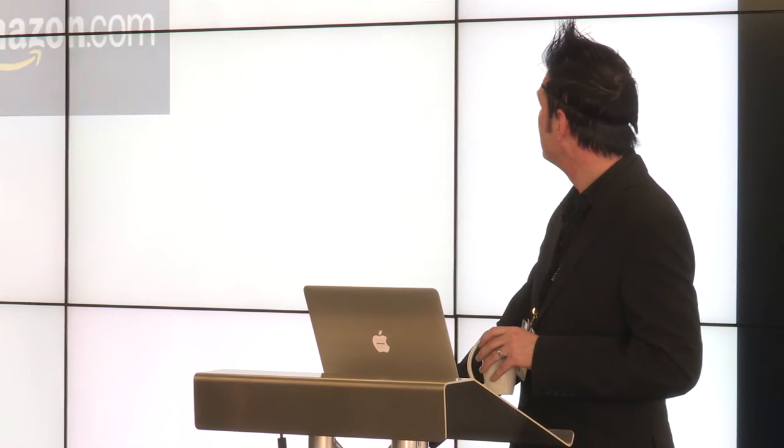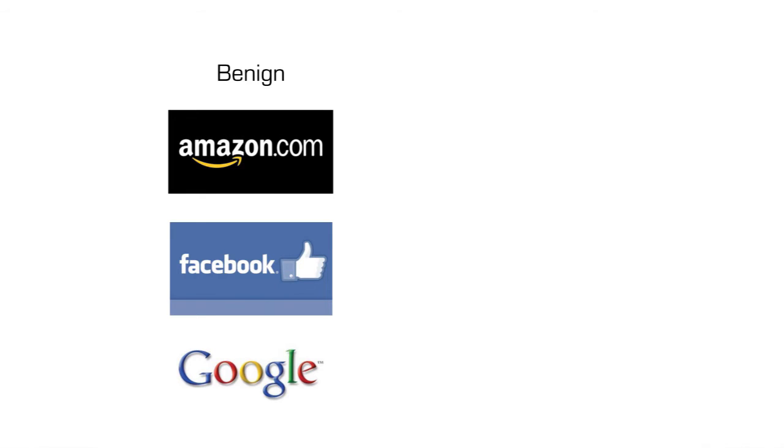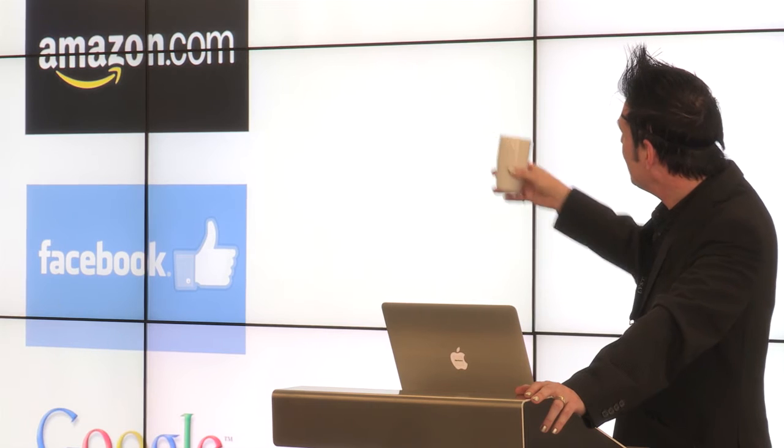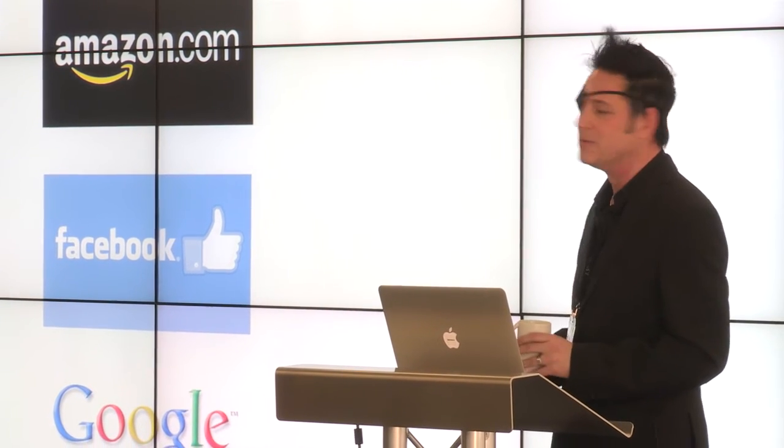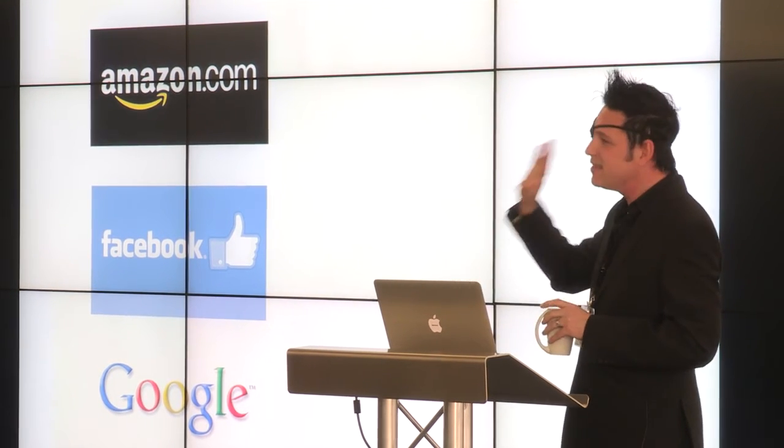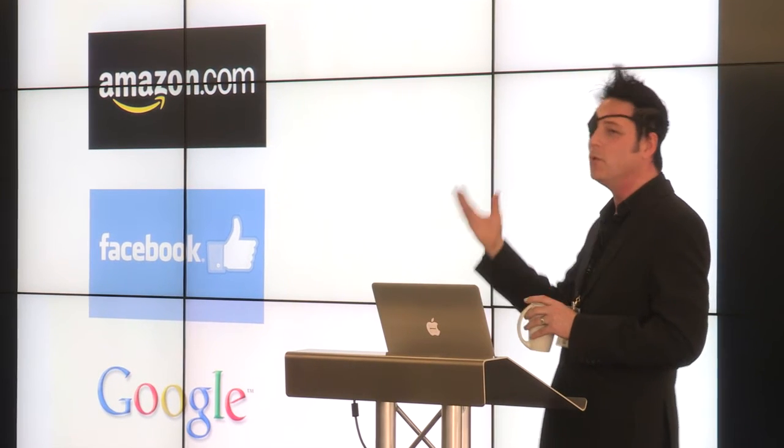which is the kind of data that we're bleeding out, that we don't really think about. Now, I've classed them into benign and malignant. People will disagree very strongly about my definitions of what's benign and malignant, but bear with me for a moment. There's the kind of stuff that Amazon's doing. You like X, so you'll probably like Y. Or Facebook, you're talking about buying a new dress, you're probably single. Right? Or Google, which is just scanning everything that we do, absolutely in every possible permutation, just so maybe it can sell us a few more pairs of flip-flops or something. But it doesn't feel that bad. It's doing it. We don't mind. I kind of see how it works. The algorithm is somewhat transparent to me.